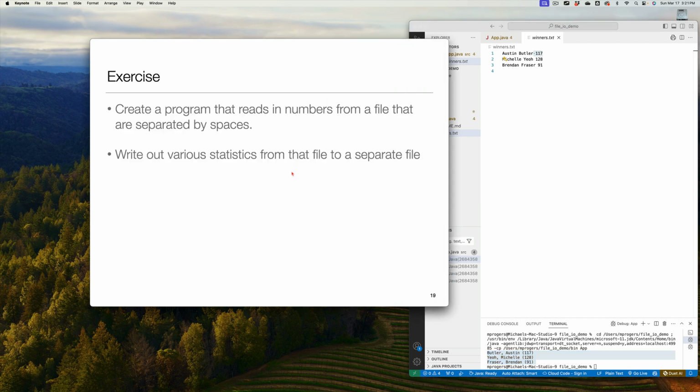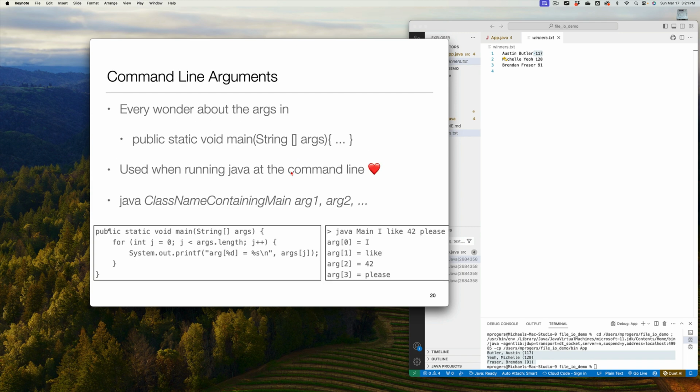All right, so here's an exercise that you ought to consider doing. Now, command line arguments. We have always written public static void main(String[] args), but we've never really done anything with that. If you run a program at the command line, which you simply do by typing java, the name of your class without the .class extension, and any other arguments that you wish on that line, these other arguments get converted. They're always treated as strings, and they are available to you in args. So for example, let's do an example right here.